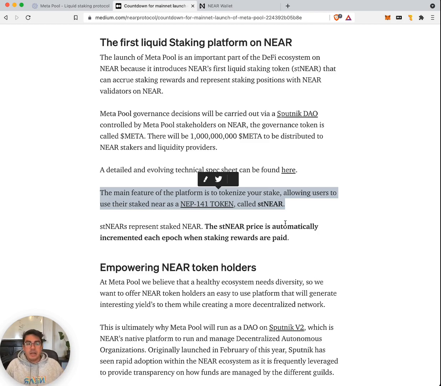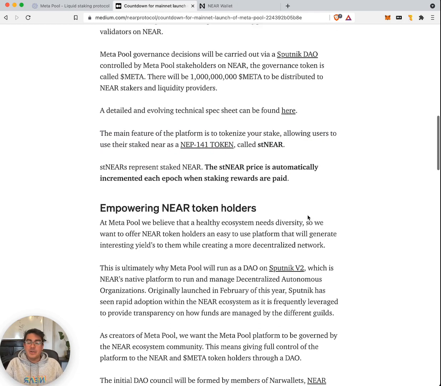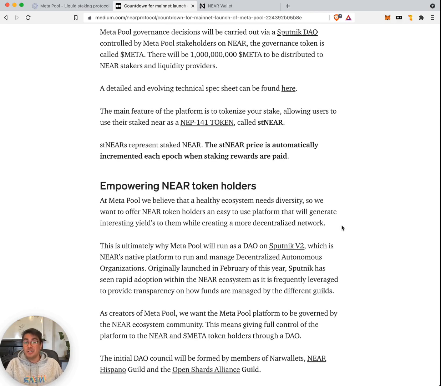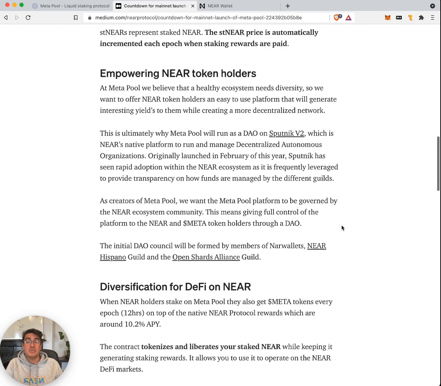So to recap, I could put $10,000 into Metapool. They give me $10,000 worth of ST-Near. I'll be earning 10% on my Metapool deposit, so it's about $1,000 a year return. And with my ST-Near, I could go to a DeFi lending platform, when they come online, and take out a $5,000 loan. So you can see how there is a world of possibility ahead. DeFi is just getting started in Near, but Metapool is going to be a fundamental part to unlock hundreds of millions of dollars worth of Near that are locked now.